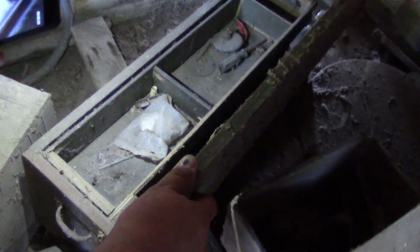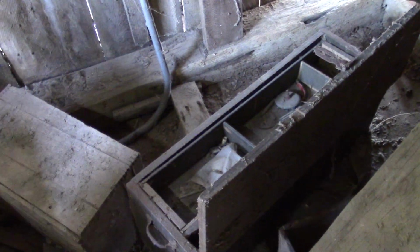Look at all of these old tools, and there's an old horseshoe back in there. You can tell this place was definitely geared toward horses. Something else I like are these old boxes. Look at that, it's like an old toolbox. I don't want to pull it out, afraid to break it, but if you lean this way, you can see the saw. Just an old box of sorts. Here's that lid. Got some pipe and things like that. That is too cool.